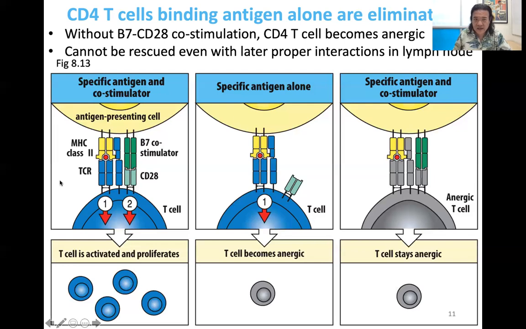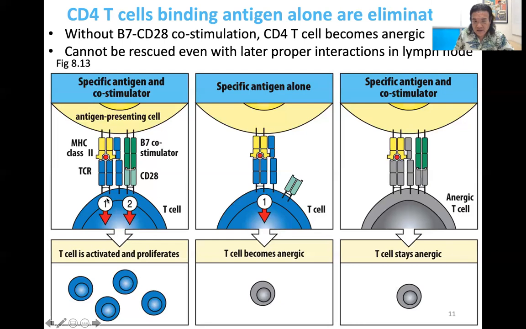So that's illustrated here. Normally on the left panel, you have the professional antigen presenting cell that maybe collected antigen from the site of infection. So this dendritic cell packaged it up, transported it into the lymph node. This dendritic cell went through many changes along the way, from packaging things, delivering it like a truck, right? And now being a salesperson in the lymph node, it's presenting this red dot.